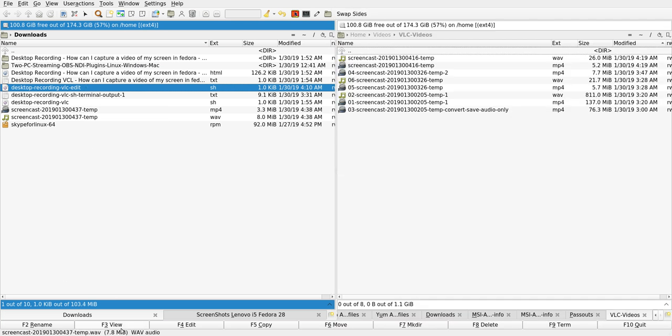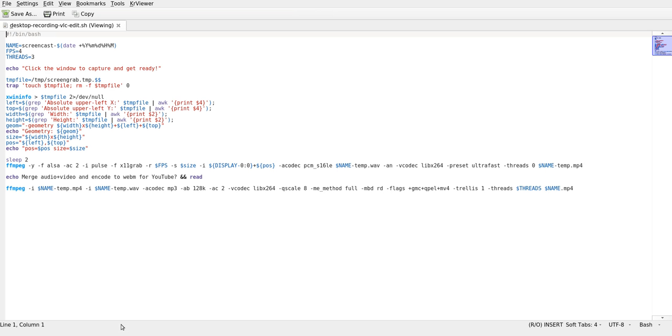But here's the edit I did to the script. All I did was change the audio codec from lib-whatever it was to MP3. It might need to be lame. Yeah, lame. I couldn't remember. Lame MP3. I didn't think about it at the time, but I think it may need to tell what program, not just what type of audio file you want.